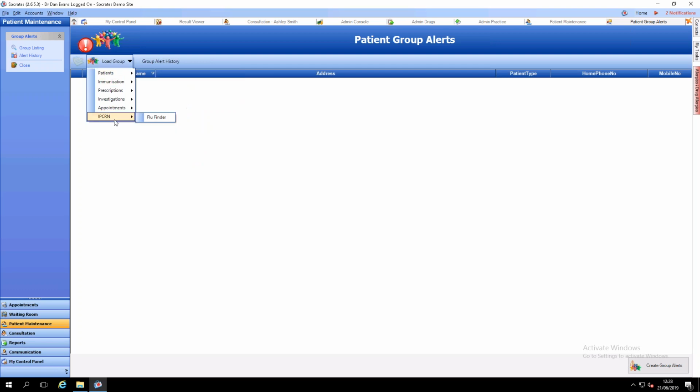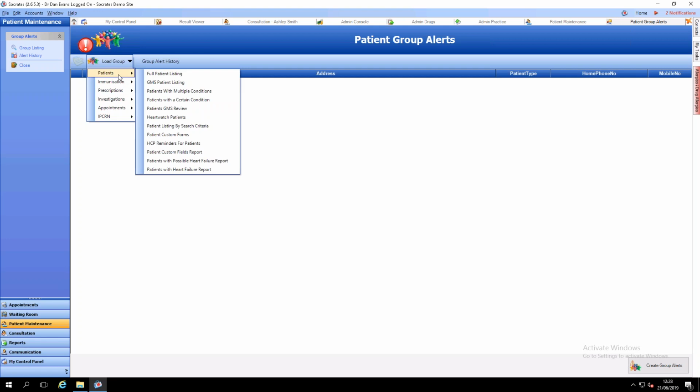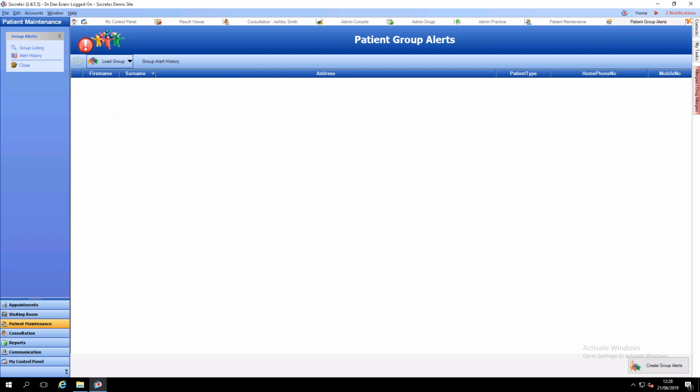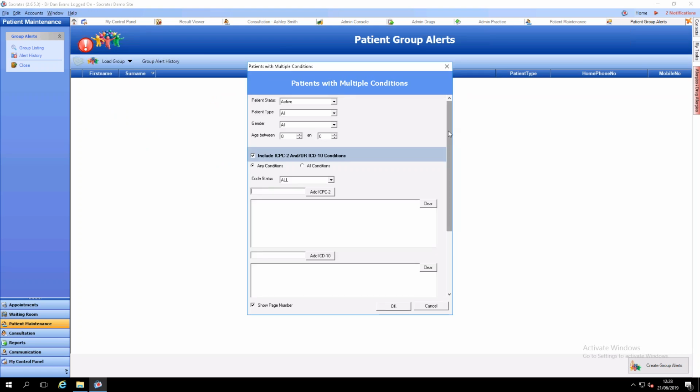There is this very specific one, so if I just go under patient with multiple condition, it's the same report that she would see under the report section, and she would be trying to find everyone that has a certain disease. So in my one, I don't have any kidney disease coded notes, but I think I have one down for asthma. So it'd be the same concept. She would just search for the code in here, but I'm just going to do it for asthma.